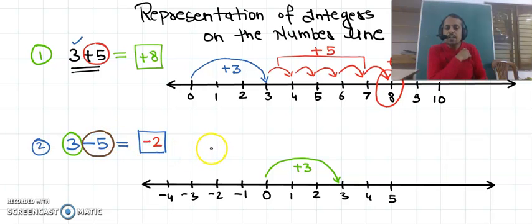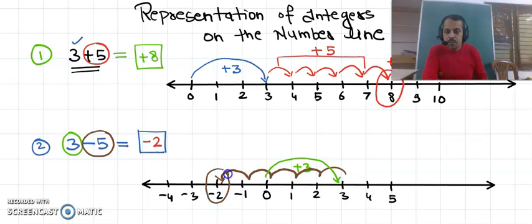So he will jump 5 times from plus 3 to the opposite side. So let us make him jump 5 times. So let us jump 1 time, 2 times, 3 times, 4 times, and 5 times up. Now his position is what? His position is minus 2, and you can see it is matching with our answer.